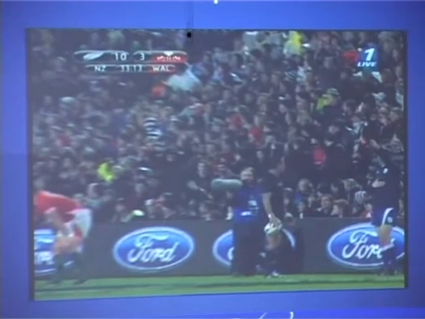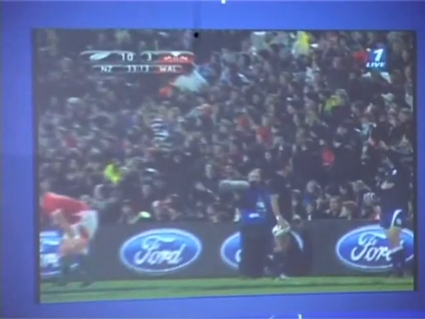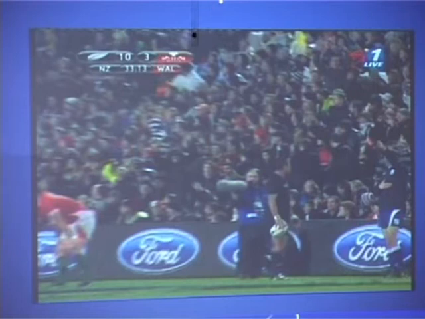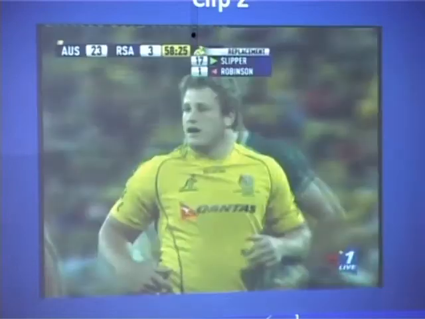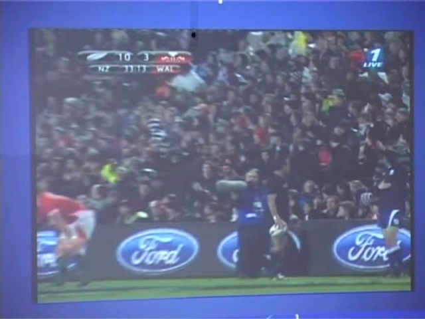This first clip, let me first start right at the beginning. Again, I want to emphasize that the clips I show you are only for learning and demonstration purposes, so I don't target any teams. But the first clip, just look for me at the hooker and the space in the line out, and tell me what you see.